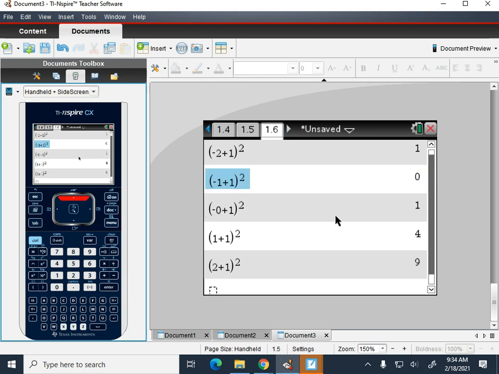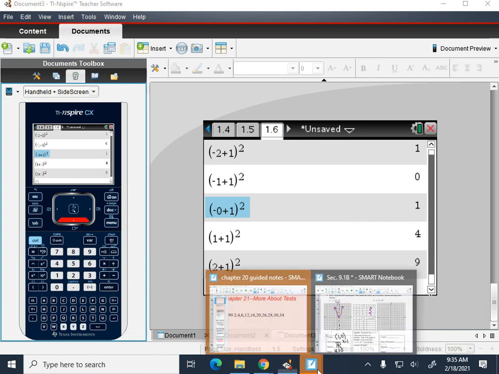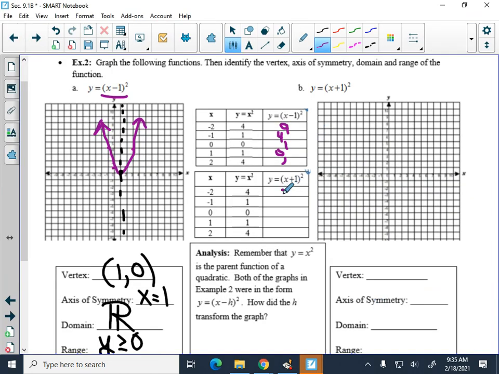Notice which two match. When we put in negative 2 and 0, those matched. Yeah. 1, 0, 1, 4, 9. It flipped the thing. Well, let's see what that means. Negative 2, 1. So we go negative 2 up 1. Negative 1 up 0. 0 up 1. 1 up 4. 2 up 9.